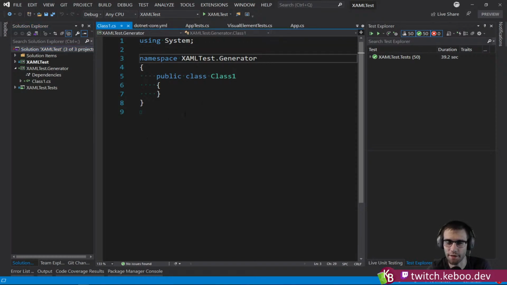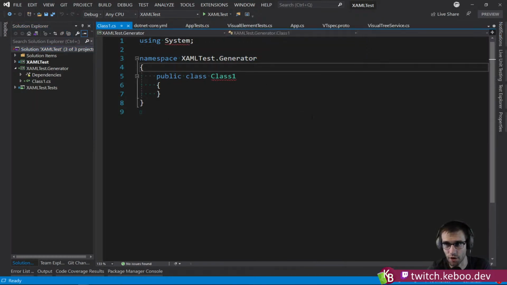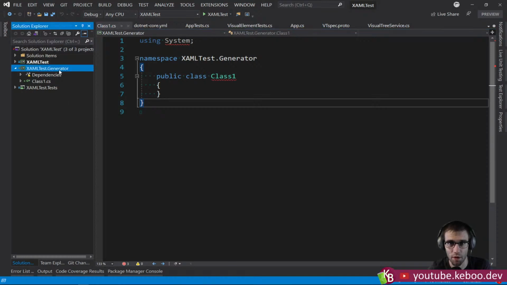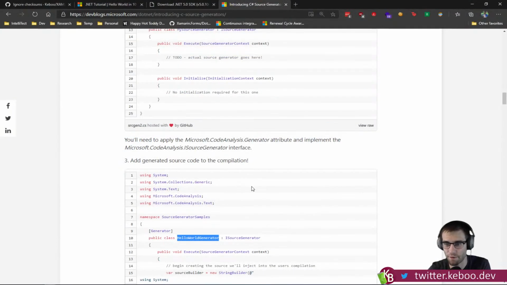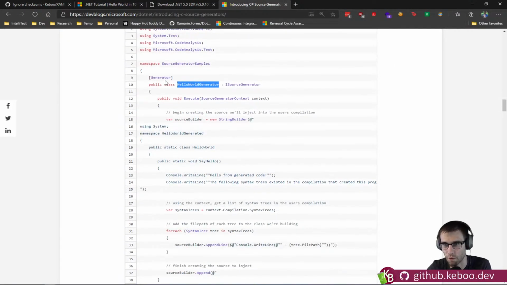Let's take a look. For people who've watched my stream for a while, you know that I did one of these source generators a long time ago, back when they were first announced, and it did not go well. WPF still doesn't have full support for source generators. So if you want to use a source generator in a WPF app, you put your code in a class library project and reference it from your WPF app, which is fine as long as that structure works for what you're doing.